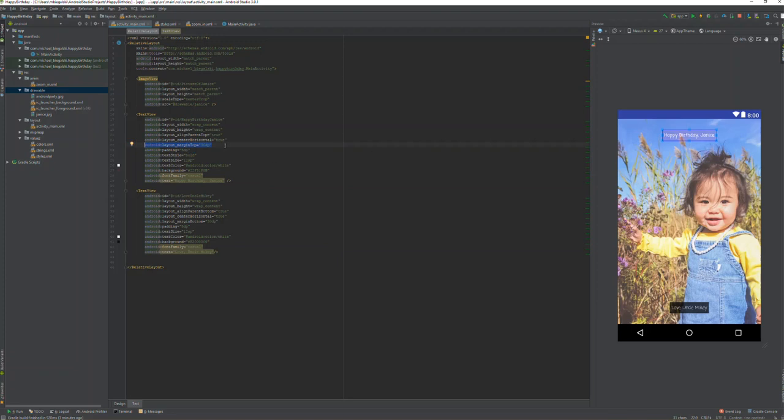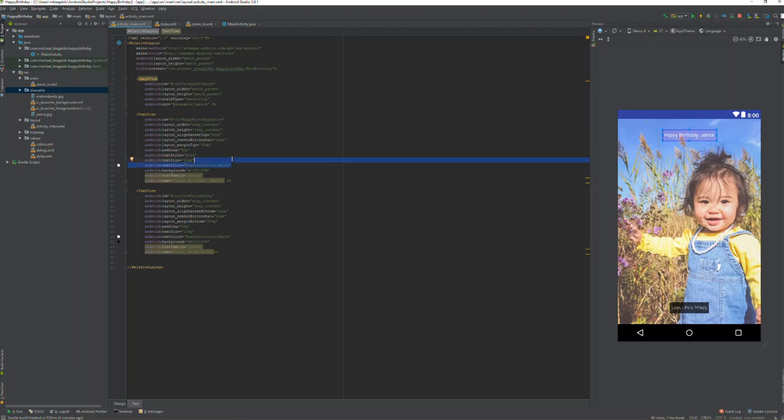Margin top, I added 30 dips. Margin would be this area right here. I also added padding, 5 dips of padding. That would be the area right here, all around. I made the font style bold, font size 12sp.